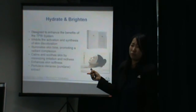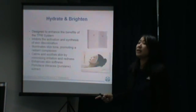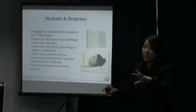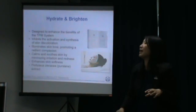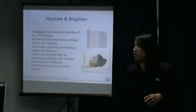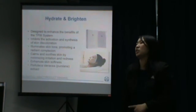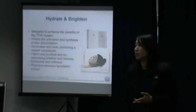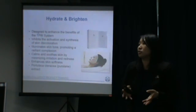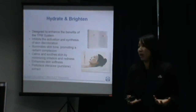For those who feel that you don't have time to do masks, especially men or women, I urge you all to buy this mask. Because earlier I was talking about the brand. They have a whitening mask and a moisture mask if you do a market survey. The whitening mask is only 3 or 4 pieces, it costs 300-400. If I were to ask you what skin type usually has skin discoloration, drier skin, right? So do you think you need to buy the moisture mask? So I buy 2 boxes, 700-800 already. I take care of my moisture, and at the same time the whitening effect.